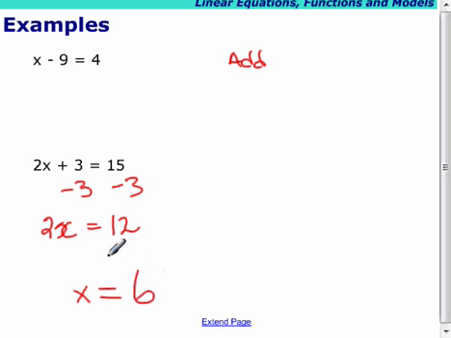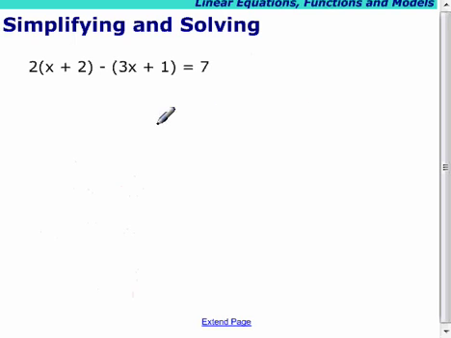Now you've done this same kind of thing in lots of other math courses, but I'm wanting that concept of principles to go from one step to another step, just to sort of get ingrained in your mind. Okay, here's one where we will have to use a number of principles.